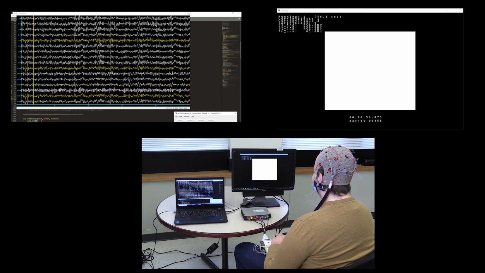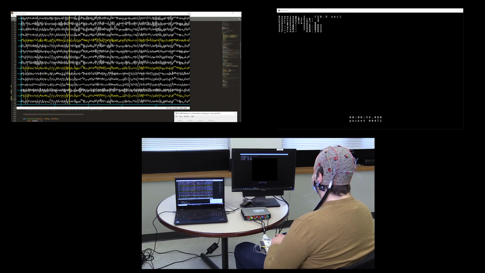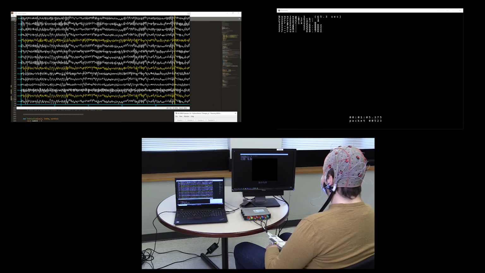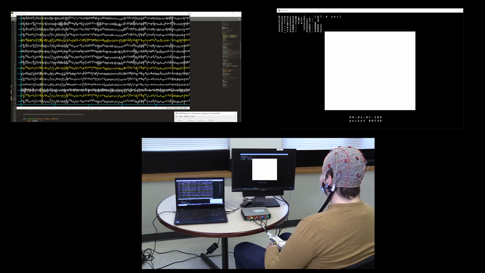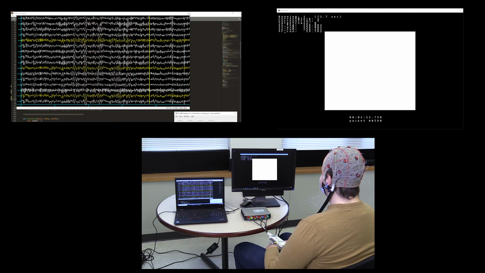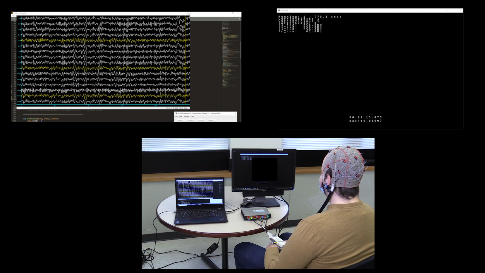In this experiment, we have a BCPy2000 application and signal processing module working with a C++ compiled gUSBamp signal source module. Because all BCPy2000 modules communicate locally over TCP and UDP, you can seamlessly pick between whatever modules you would like to use for your purposes.